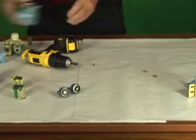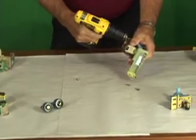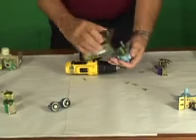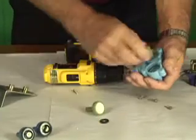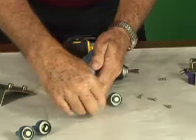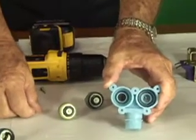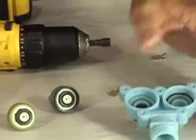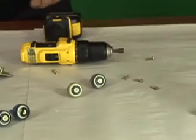I'm going to disassemble another unit so that we can get a comparison. Again, you remove the mechanical fasteners. At that point, you can remove the electronic coils. Again, you have the plungers. In this case, the internal plunger has actually separated from the component. This washer would be set here if it had been properly installed. You'll also notice inside, one has a seat washer and one does not. This should have been where it caused the continuous flow. So by taking it apart, you can somewhat determine what has caused the failure in that unit.